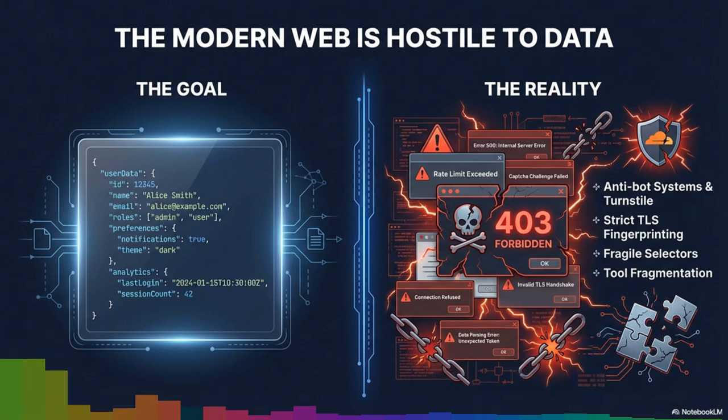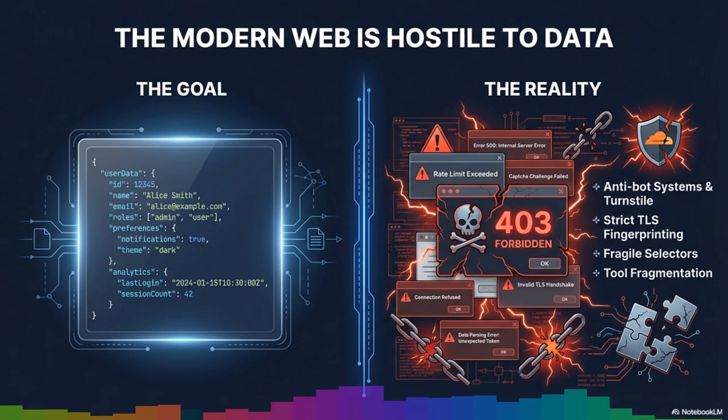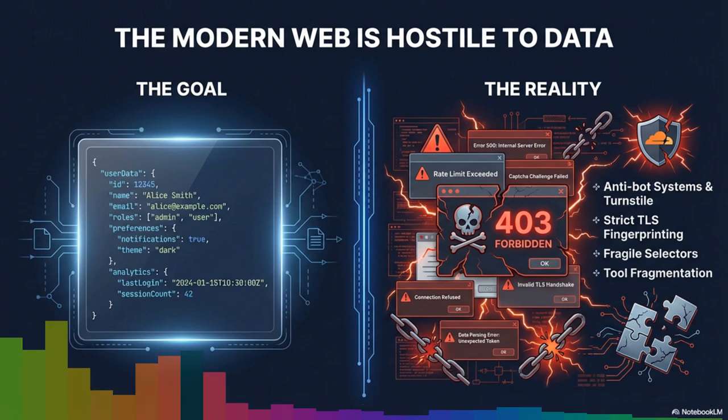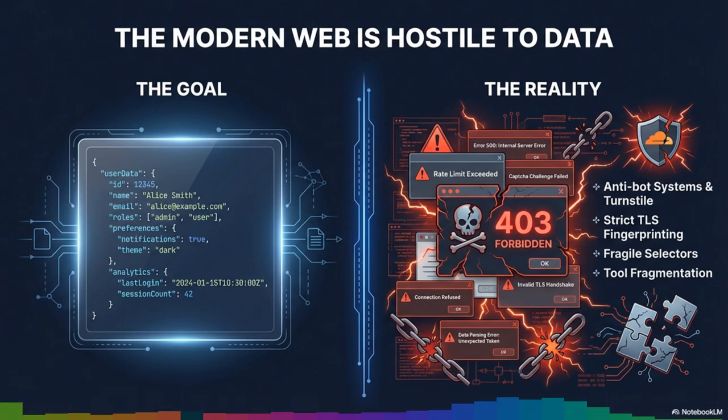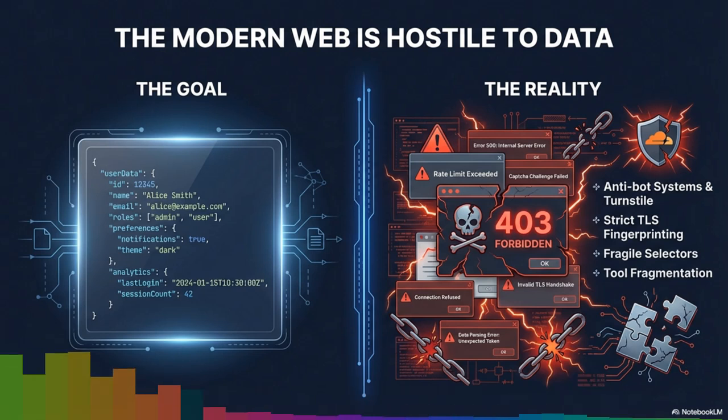And I think the reason is that Scrapling pitches itself as this sort of zero compromises solution. Usually in the scraping world, you have a pretty strict binary choice. You have to pick your poison. Exactly. You either grab a lightweight library like BeautifulSoup, which is fast, but frankly pretty dumb. I mean, it breaks if the HTML changes even slightly. Right. Or you grab a heavy browser automator, something like Selenium or Playwright, which is smart, but it's incredibly slow and eats up all your server's RAM. So you either get a scalpel or a sledgehammer. There's no in-between. Exactly. But Scrapling is trying to be both.